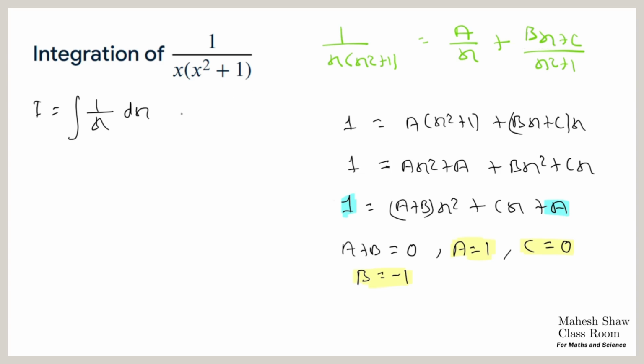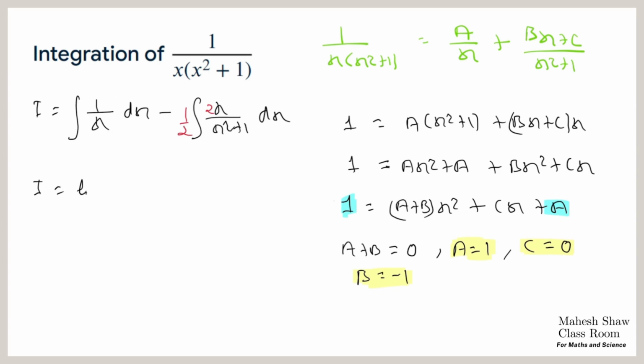So this is minus integration, I wrote minus outside, and b I replaced with negative 1, and that divided by x squared plus 1. And then c divided by this, well, c is 0, so we won't write this. So this is dx. Now let's observe, the derivative of this is 2x. So for that we'll be multiplying by 2 and we'll divide it by 2. Now the final part will be the integration of this.